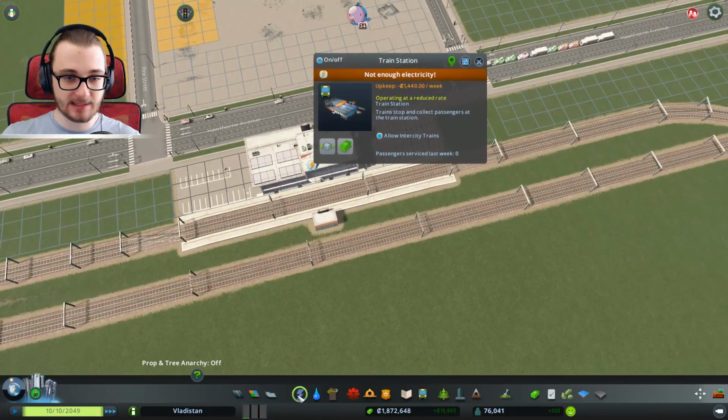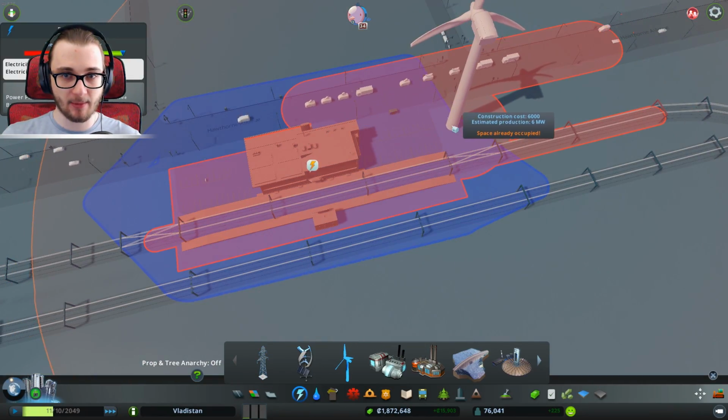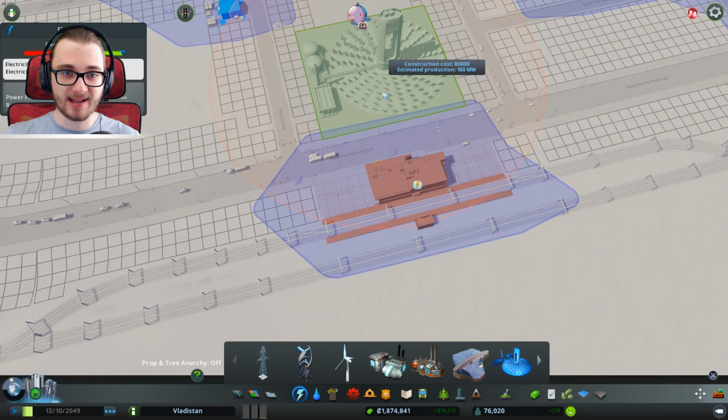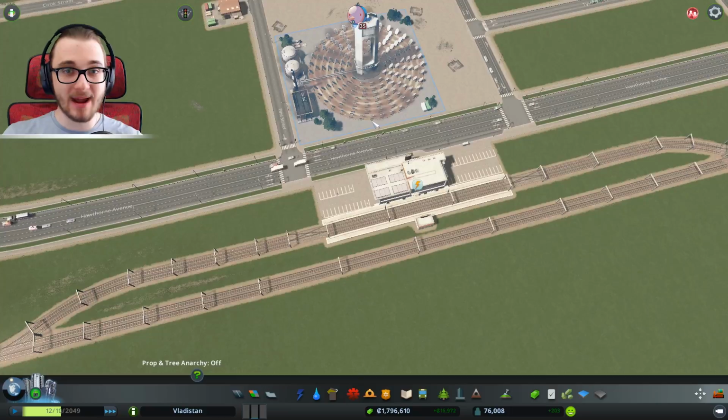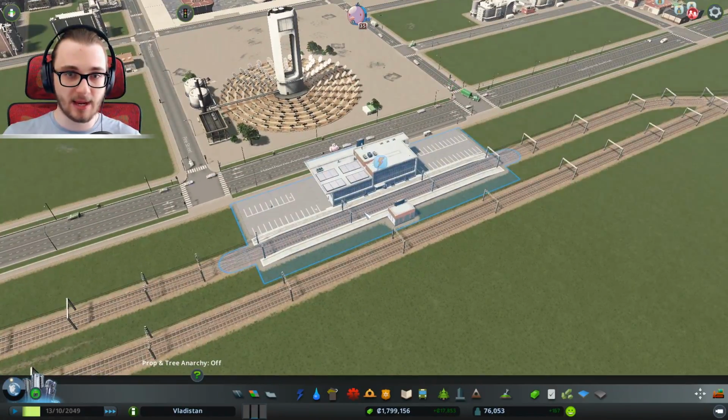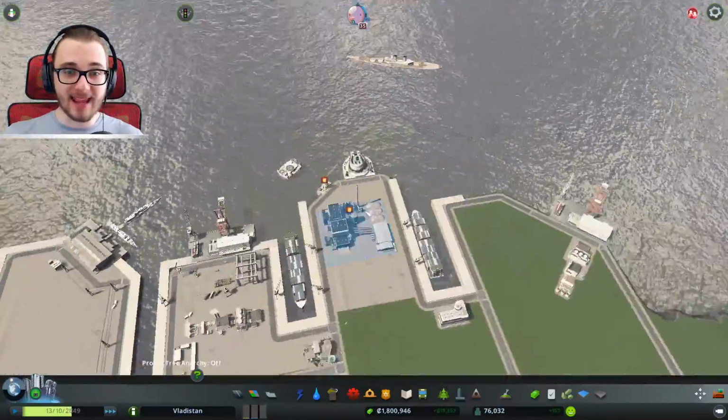And I just realized this train station doesn't have any sort of power. Can we place one of these wind turbines over here? Or actually a solar power plant. That might actually look pretty goddamn good in here. Does that look okay? I mean, it doesn't look terrible. Look at that.